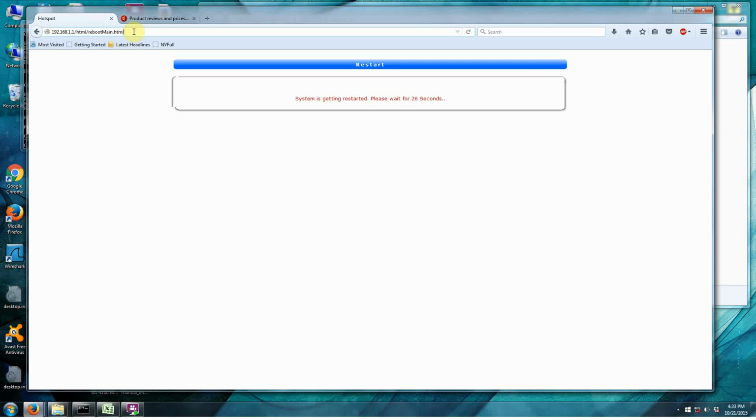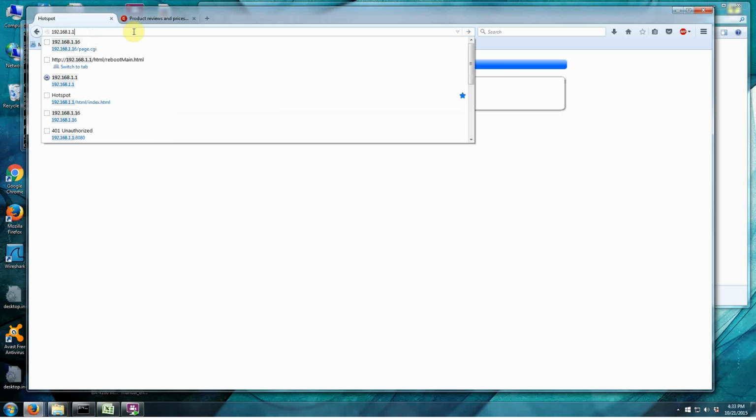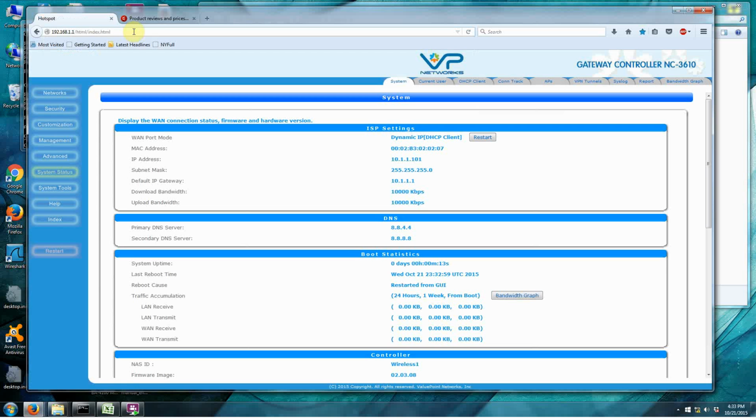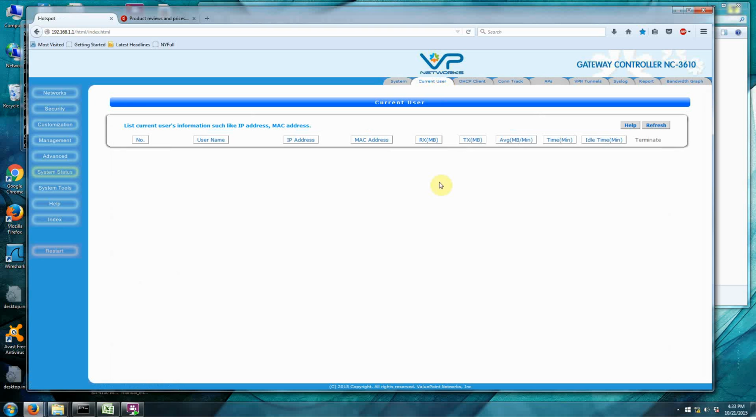When you reboot your gateway, it doesn't always take the full 60 seconds. So let's see if it's up. Yeah, sometimes it boots a little bit faster than that. And so the way you can get this simple access with no codes, though you'll still be able to track the users. And I don't think I'm a current user anymore. Right, I just rebooted, so I'm not a user anymore.